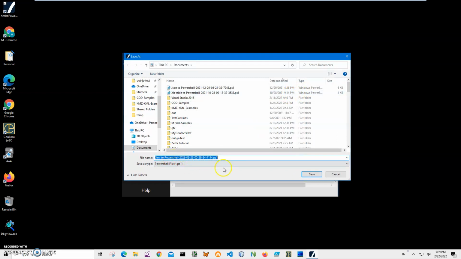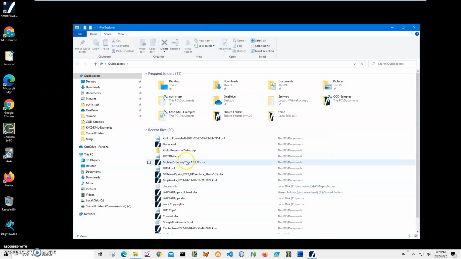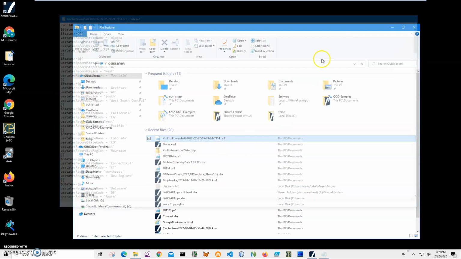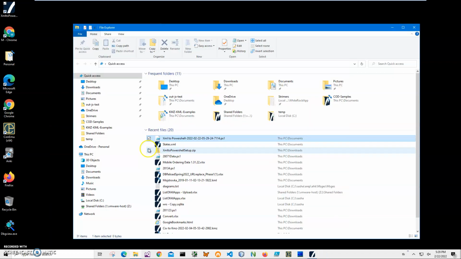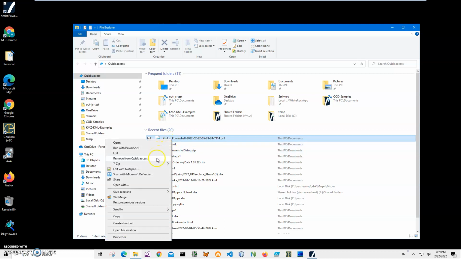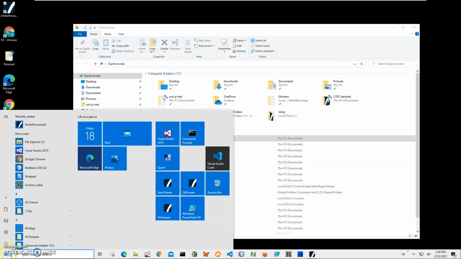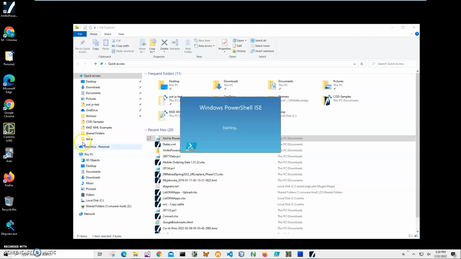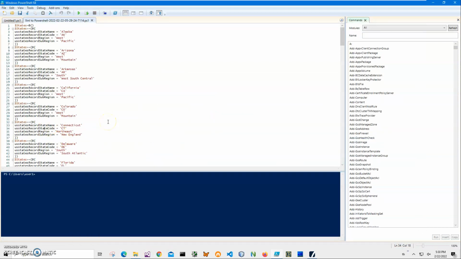The application is asking me for the name and location of the file. This name and location is okay. Just click save. The file has been saved, and then let's go and open this file. So I will double click on the file. No, I need right click, open with, running PowerShell, right? Yeah, no. Wait a second. I need to open with just open. So let's open the PowerShell IDE. I click on Windows, PowerShell, IDE, and then just drag the file to this position. And you can see, here is a state structure created with all data in it.